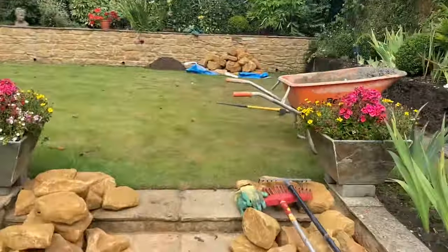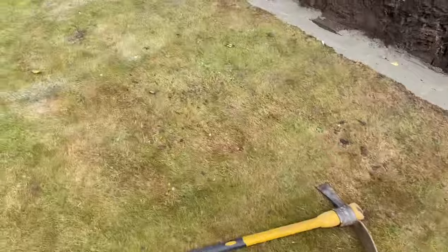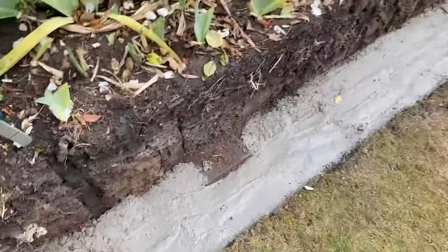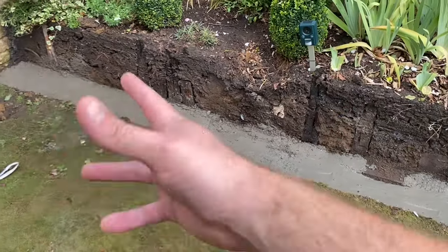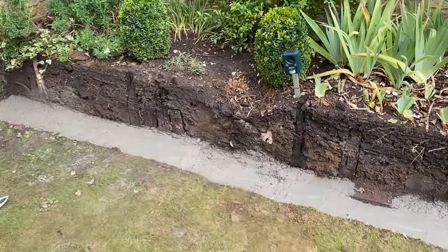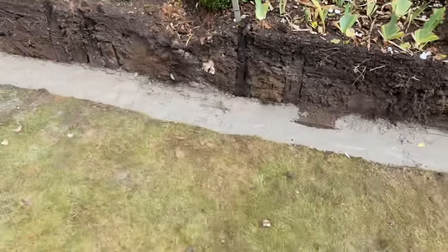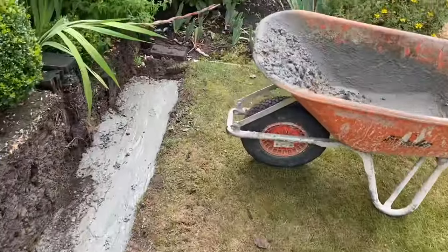It's supposed to rain about midday, so we'll just see how we go. Just want to get these in nice and strong, quite a dry mix, but trying to smooth it over as good as possible. Quite lucky as well, because in the bottom it must have been some sort of path or something, because we dug down about, I think, 300, and started hitting what looked like slabs, if you know what I mean. But yeah, that's all gravy really.